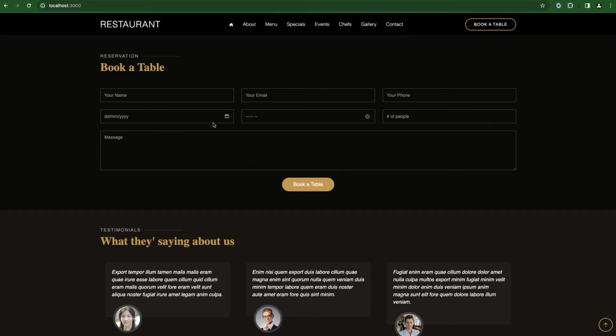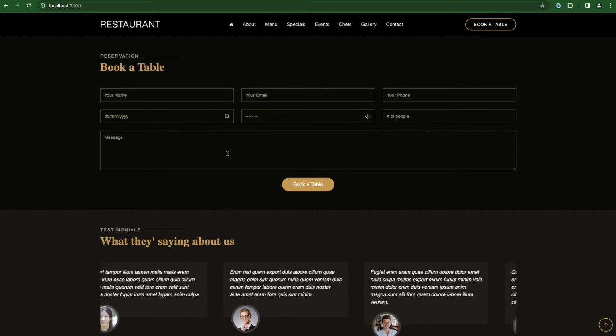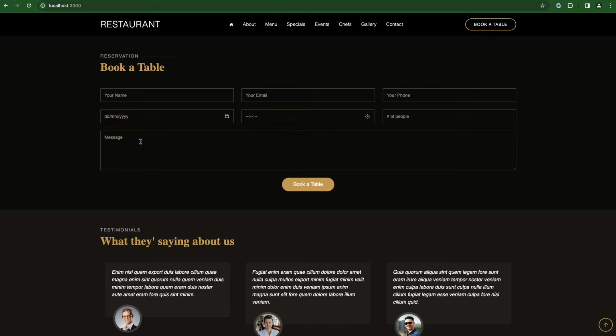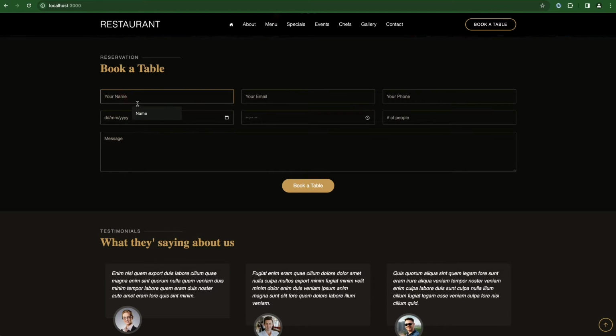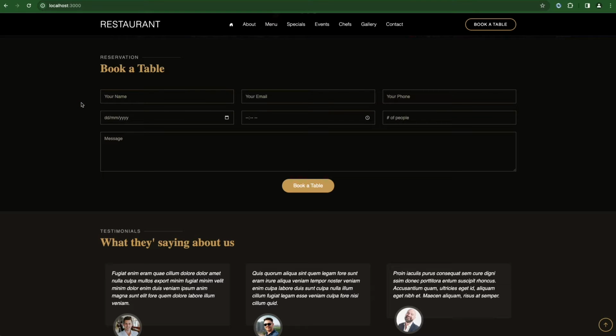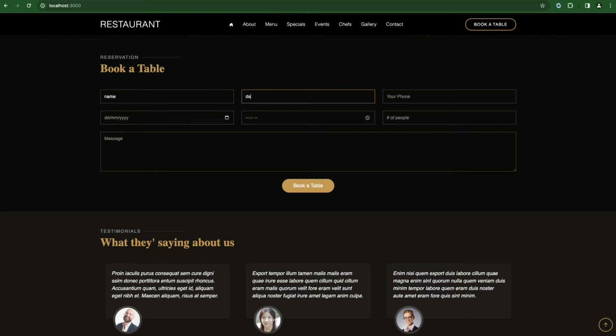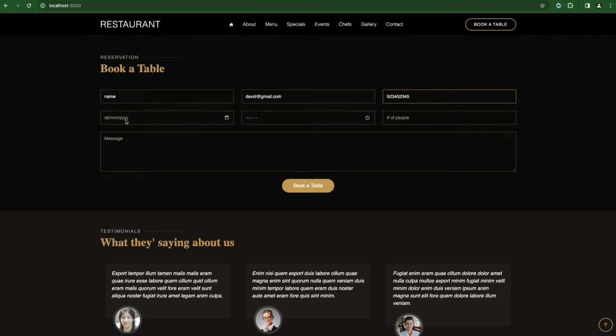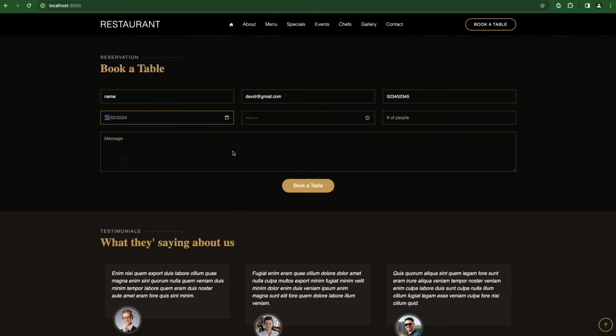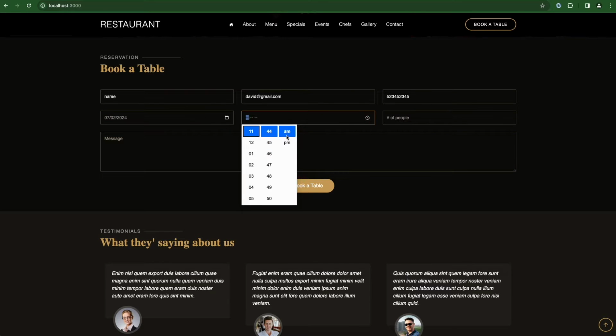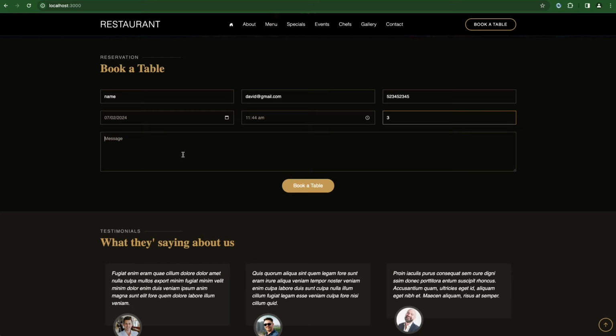There are a couple of things that I have designed with a lot of thought, and I want to show you that this booking table is one of the areas that we are going to focus on in this project, because we are building a full stack project. You can type in your information. For example, you type in your name, and then give an email, just some random email, not a real one. Then you key in your phone number and choose a booking date. You can also let them know the time you want to come in, how many people you have, and leave a message.